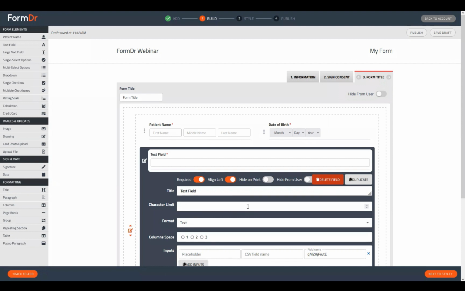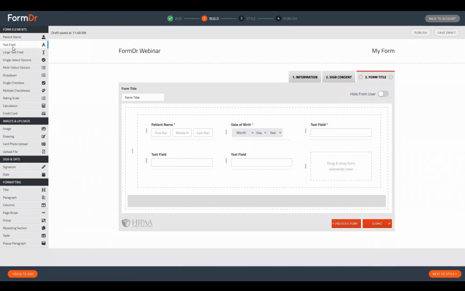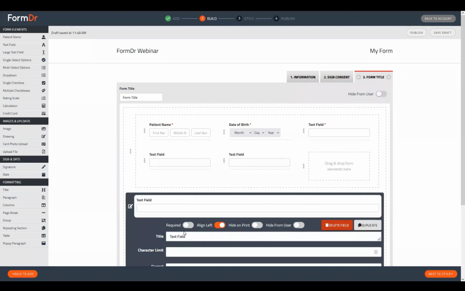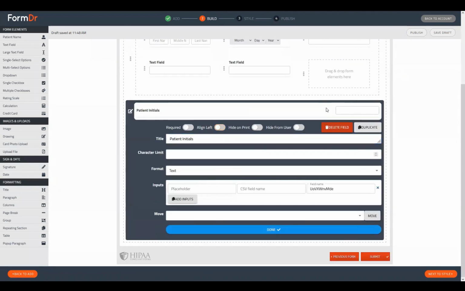All added elements will default to be aligned left. So if you do want a text field, for instance, to be aligned right, we can just click and add a new one. Say this is going to be patient initials or something like that. And we would like to align that right just to give them a little bit less space to enter their initials. We can go ahead and do that. I don't find too many uses of the aligned right out there in the wild of the forms that I work on or update, but I do see them, and it is going to be a personal preference for how you wish to display those.